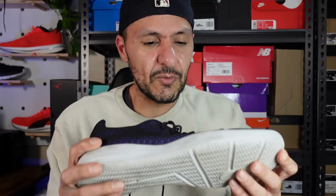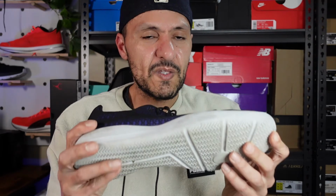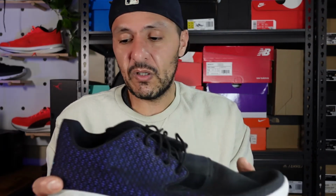Anyway, into the upper, and what you've got is a textile upper in this colorway. I think this particular model was available with some other treatments for the upper, but I still think it's worth saying again, for $140, you're really not getting much. It is breathable and it does feel comfortable on foot. There isn't a whole heap of strength, I guess, to the material. Like, I can see that there are some bits that are fraying already, and as I said earlier, I really haven't worn it a lot.